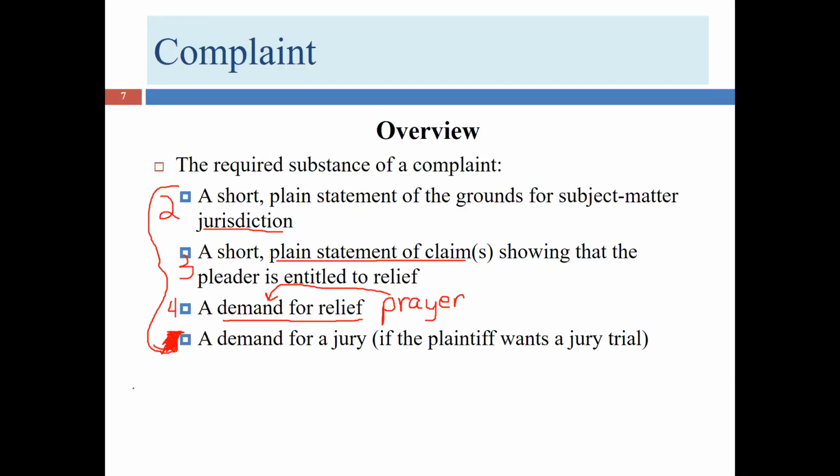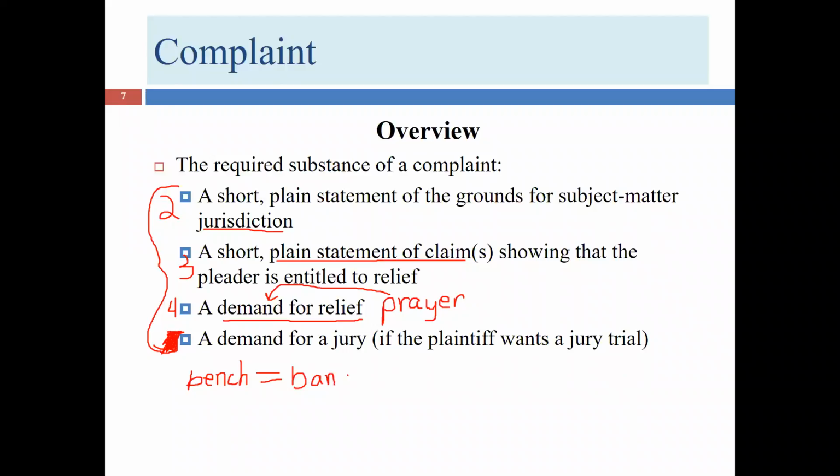If we don't have a jury trial, it's called a bench trial. And the term bench in this context is referring to where the judge sits. The historical French term for this is banc.